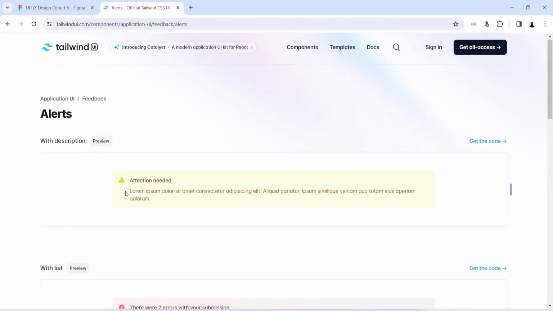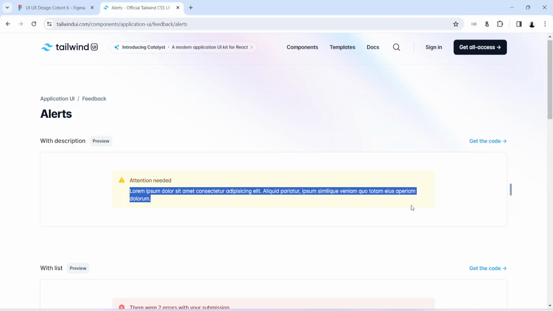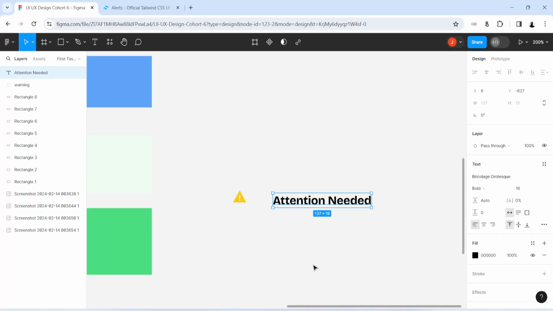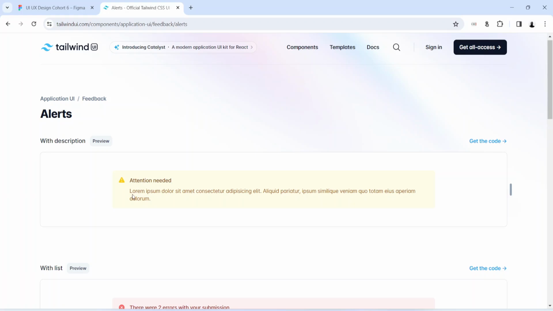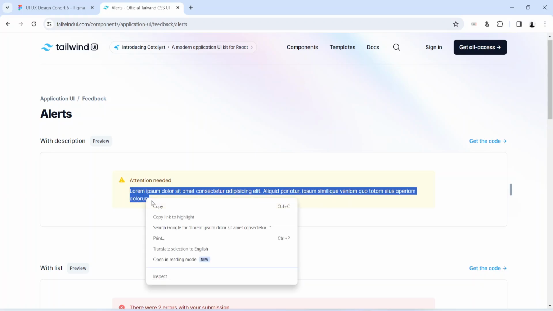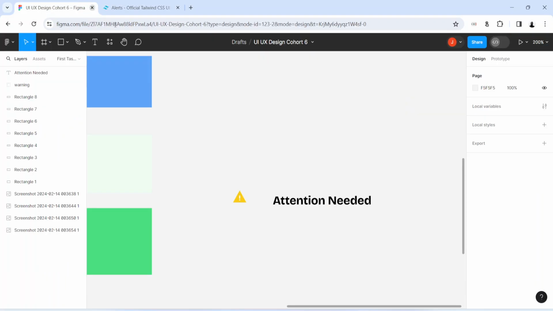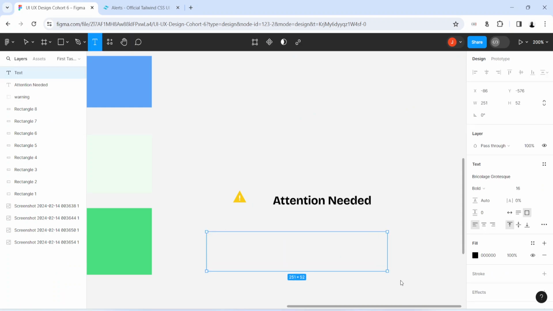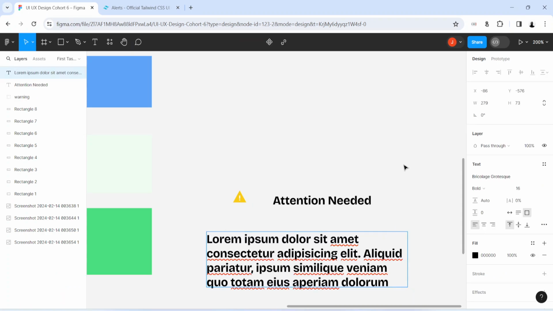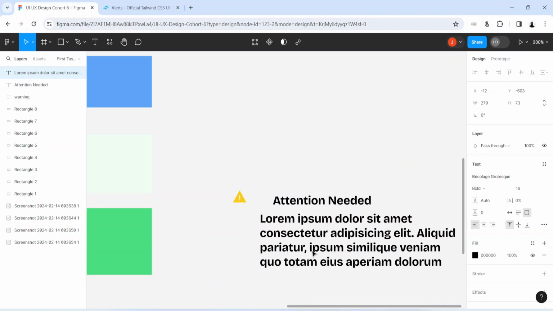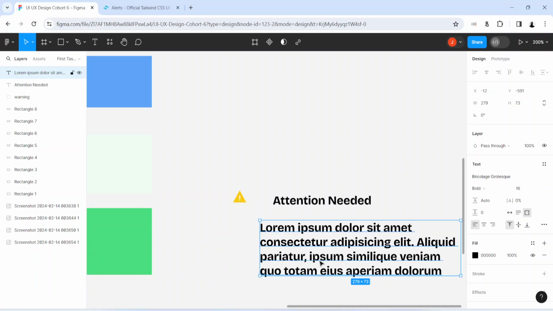Now, I would come here. I would create the other text, the lorem ipsum text. Now, the lorem ipsum text, I think this should be 17 words. So I would come here. I can even copy this lorem ipsum text here and take it into Figma. I don't have to use the plugin. I'll just come here, create a text box, and paste what I copied from that Tailwind website.